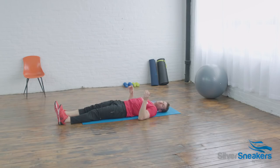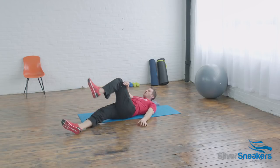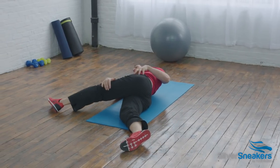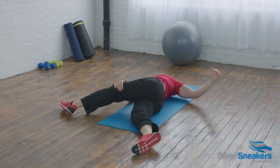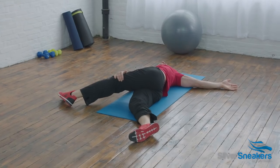Now let's hit the other side. We're gonna go half time, and then we're gonna do a flow series through both sides. So remember, what we're gonna do is bring this leg up and over. We're gonna roll if we need to. We get settled first. We come back if we can and bring this shoulder down to the ground. We take a breath there.